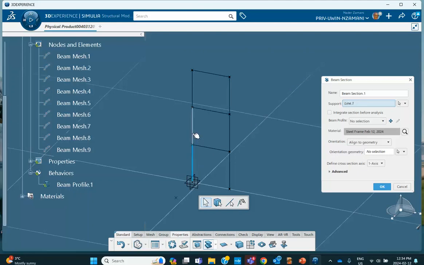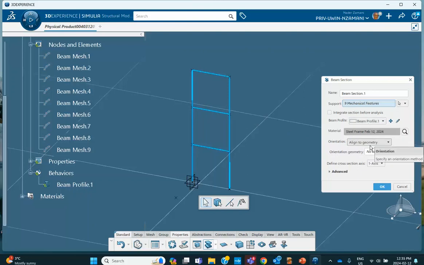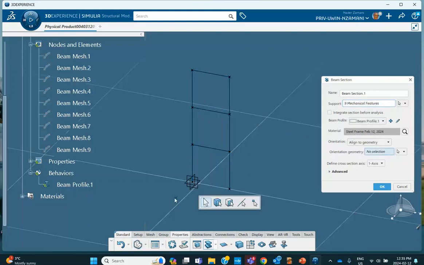Yeah, so let's do that. Not the control, just select. You can do that. With meshing, you could not, but with properties, you can. And the profile is going to be the profile that we created, profile 1, and the orientation point is going to be that. And we say, okay.